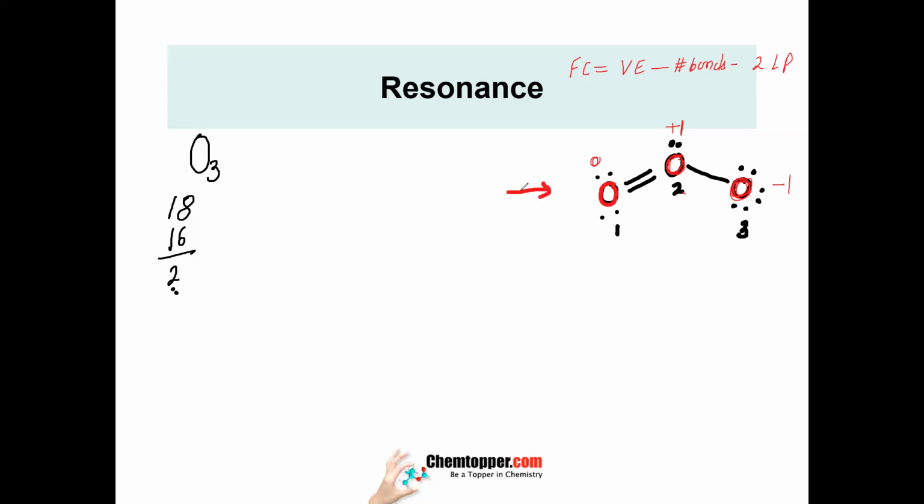So let's make the resonance. The double bond is now, oxygen 1 is now singly bonded, oxygen 2 is now doubly bonded. 3 lone pairs here. Minus is here now. Central oxygen plus 1 is here. No change. And this oxygen, 0. This is the ozone molecule which has these two resonating structures.